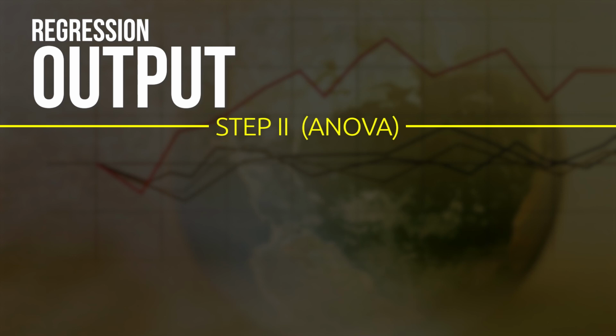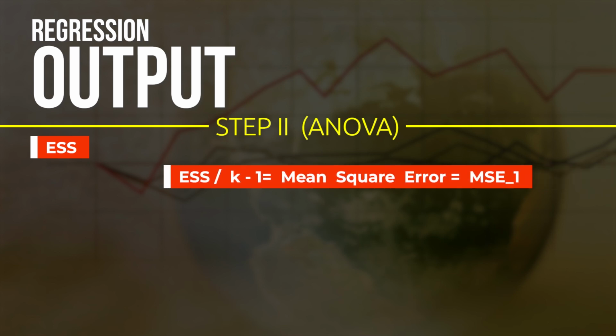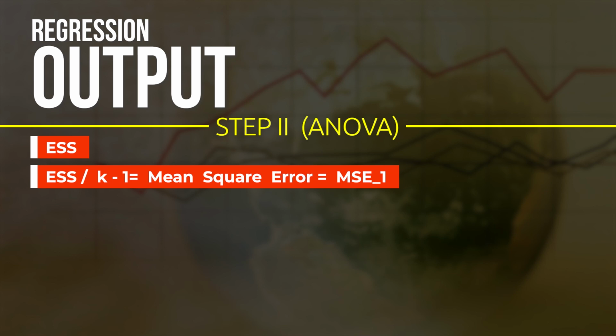So in this case, we have the following components. The first component is referred to as ESS, the explained sum of squares. In order to get a proper test statistic, we also need to take care of the degrees of freedom, which is the number of explanatory variables or unknown parameters to be estimated. In this case, the number is k minus 1, because only one independent variable is there. So k minus 1 is the degrees of freedom. And when we divide ESS by k minus 1, we get the mean square error.